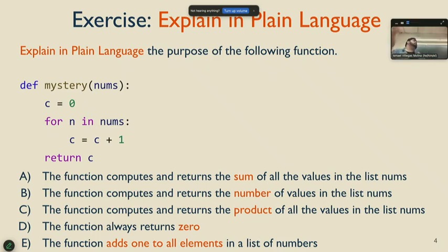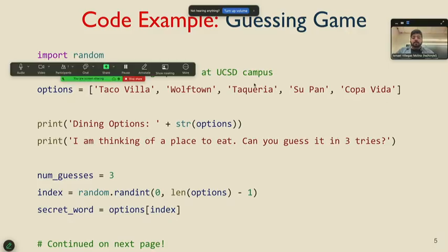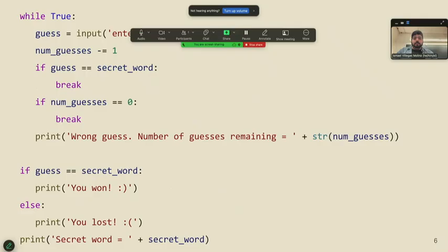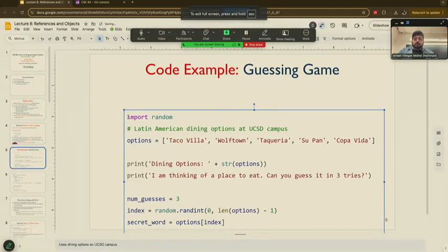So this is what one of those questions may look like in the exam. Yesterday, we were looking at a guessing game. We were doing a guessing game where I'm thinking of a number between 1 and 10, and we go through all of you to see what is the number that I'm thinking of. Today we're going to do an updated one. This is a quick code example for a guessing game.